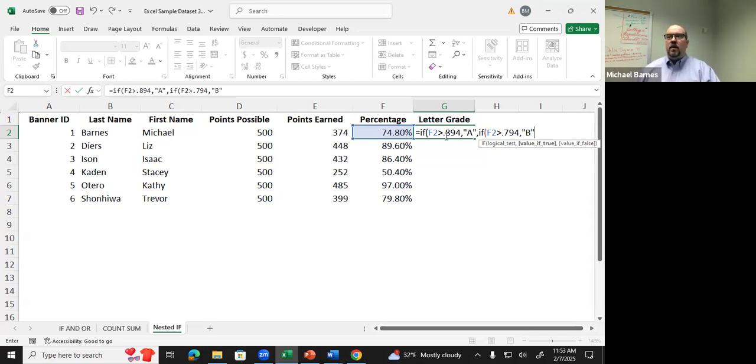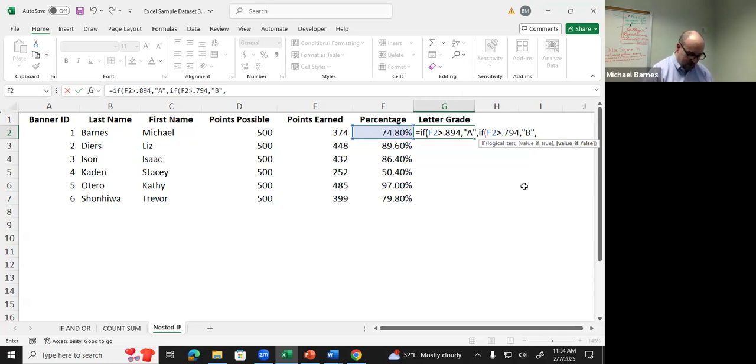Now here's the deal. You will notice that 0.794 captures both the criteria for an A and for a B, but it will not return the criteria for an A because I've already set the criteria earlier in the IF function for the A condition. So it's going to look specifically for things that are not already A's but meet this criteria right here, which is kind of the nuance of the IF function. You can probably see where we're going here.